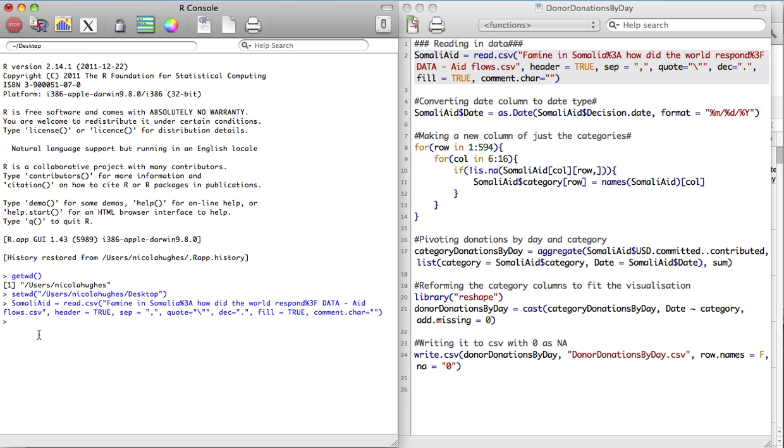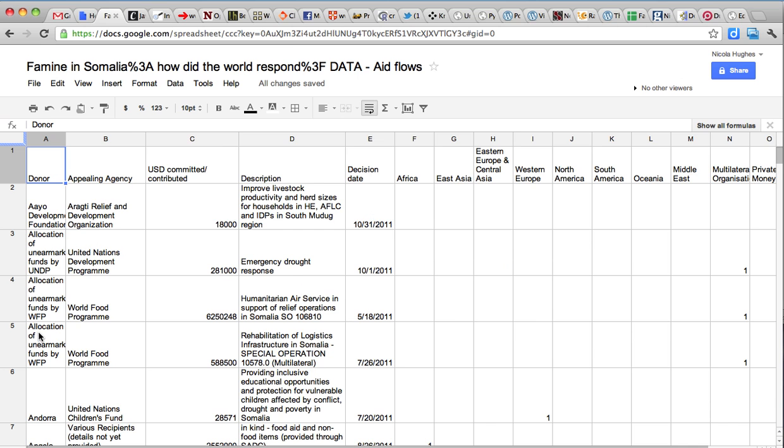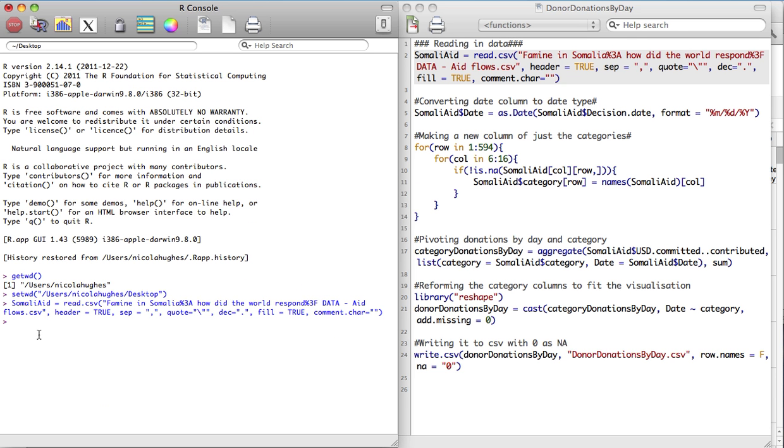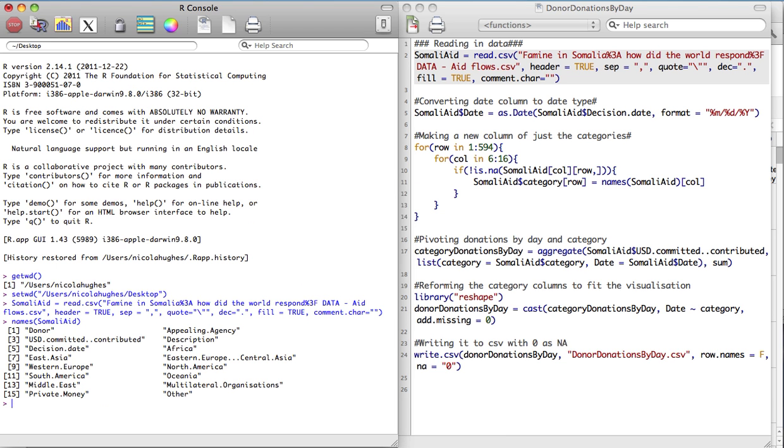So this should be reading in the original data set. And I can take a look at the headings. This will give me all the headings. So if you've got a massive, massive data set, you can explore bits of it this way. You can get the first 10 rows, in case it's very, very big.